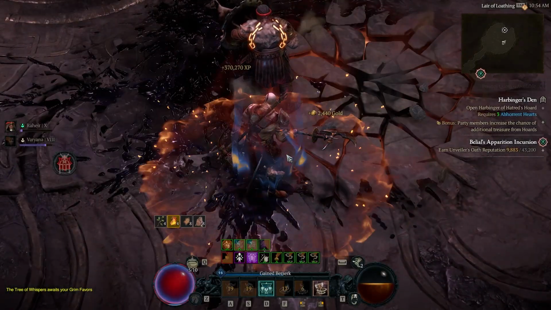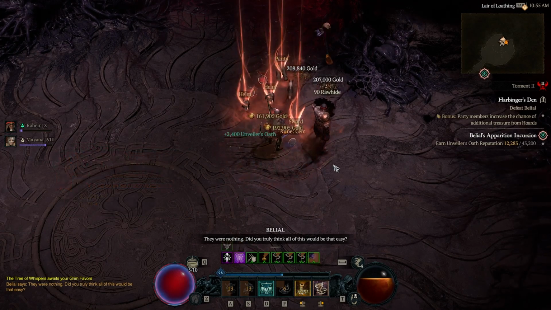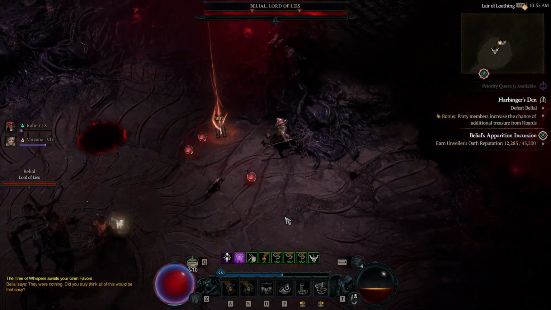Now, since the Harbinger is one of the top bosses this season, there is a very good chance that mini Belial can spawn after opening the chest. If that happens, be sure to get him so you can get Belial's keys, known as Betrayer's Husk. In a future video, I will talk about the fight with Belial's true form.